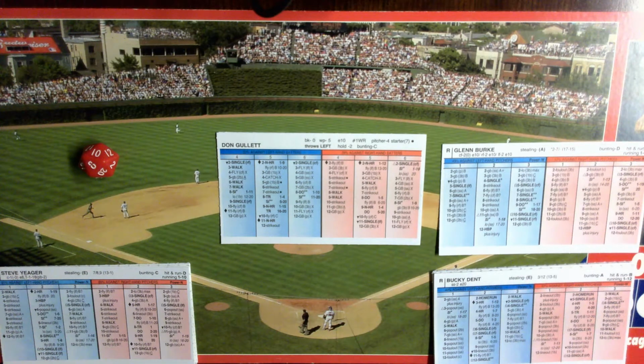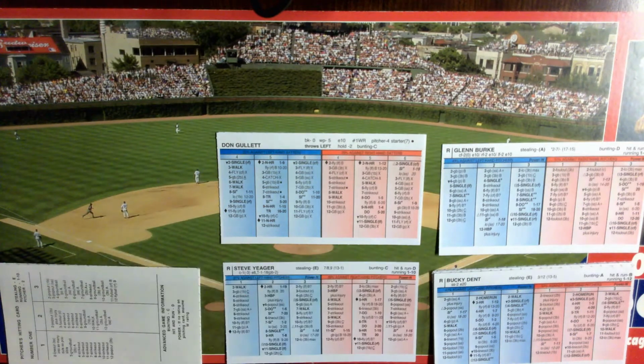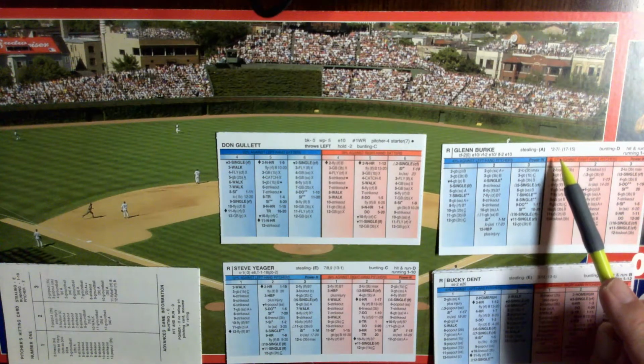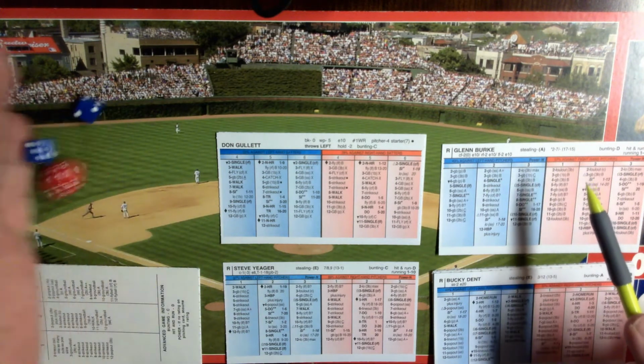That's Burke's second hit of the game. Burke is the only Dodger who has had a hit against Gillette in today's game. I'm going to try to move Burke over on a stolen base. So the Yankees are holding Burke at first, so he gets a good lead on a 2 through a 7. And I rolled an 8, so he does not achieve a good lead, and he will stay put.